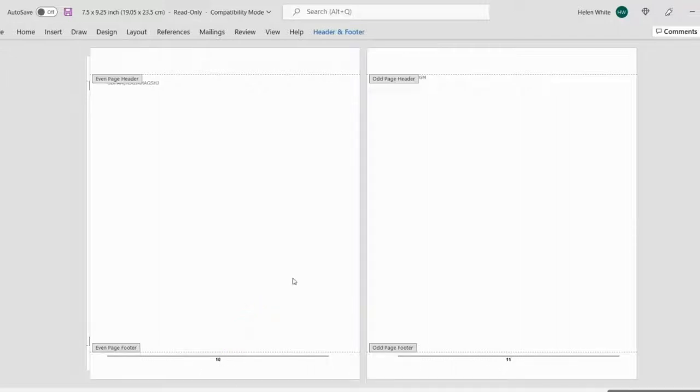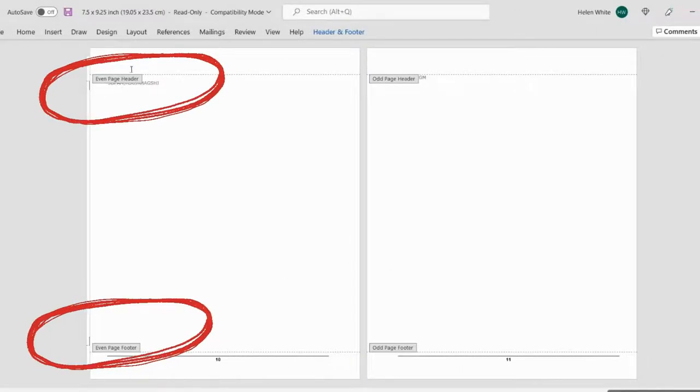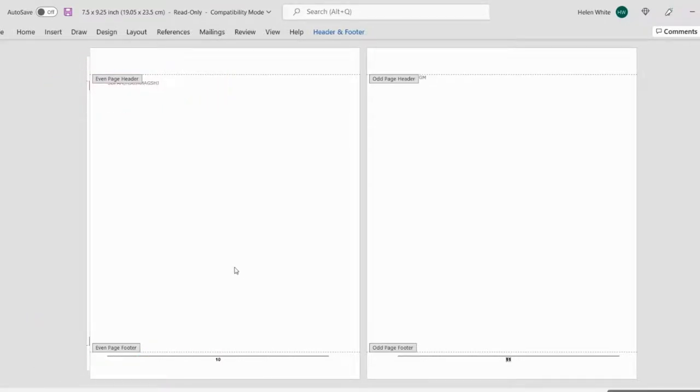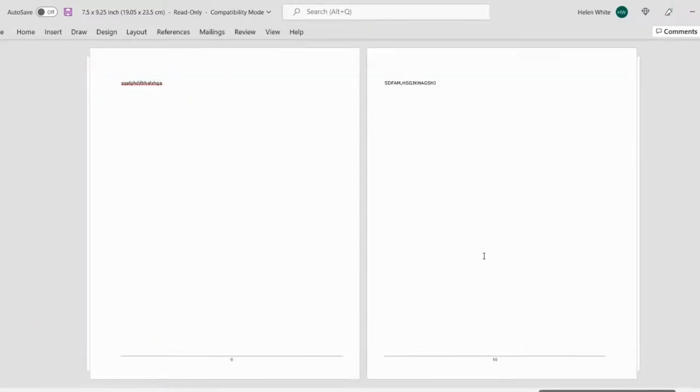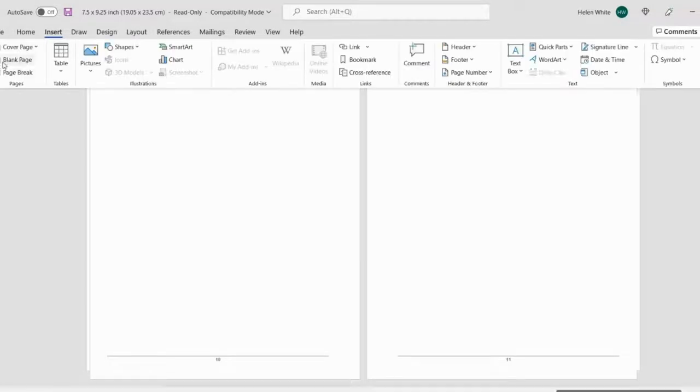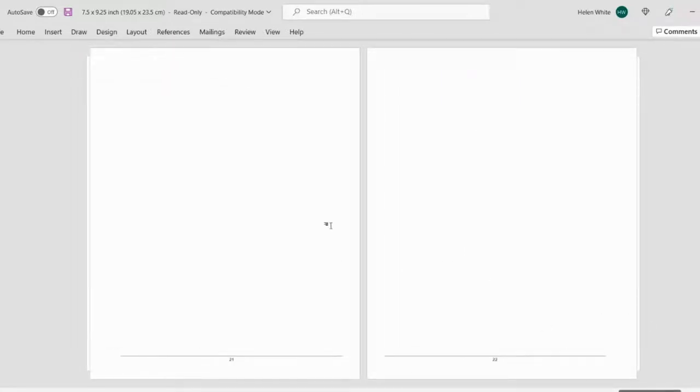So that's going to be important when you're putting in your answers into the book. Now you'll see here that these are still coming up for some reason. This looks a bit odd. Now, just to get out of that view, you just press the escape button. Okay, so now you have page numbers, and every time you insert some more pages, those will come up at the bottom. Okay, so it's nicely in order, so you can have your easy contents and it can clearly show where your puzzles and your answers are all from.